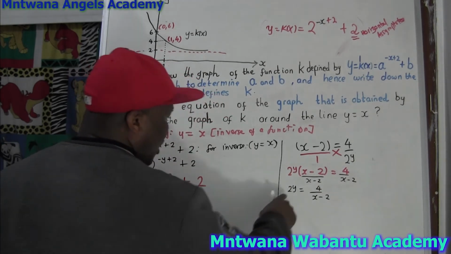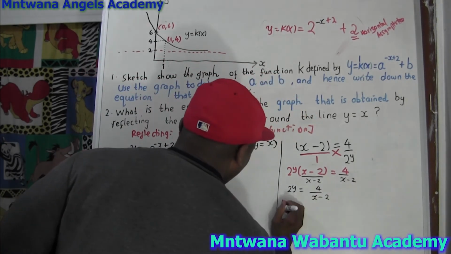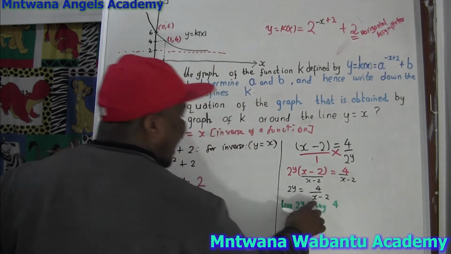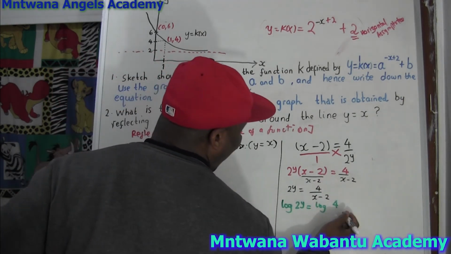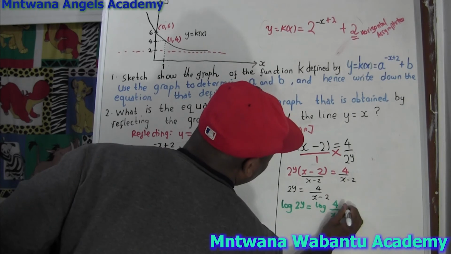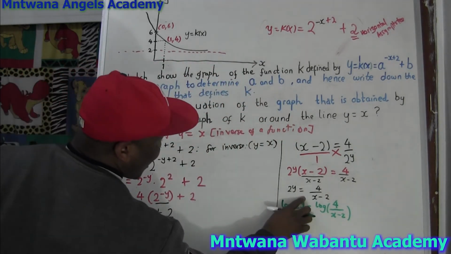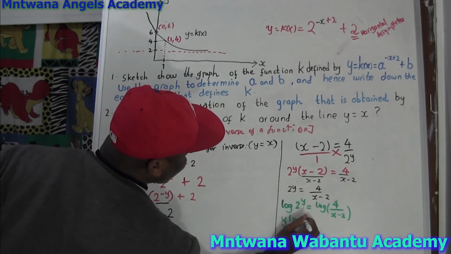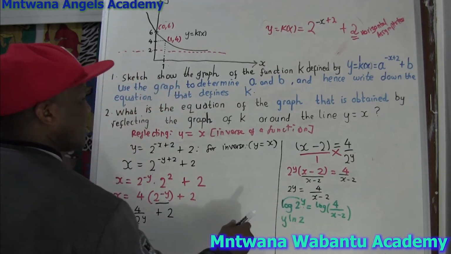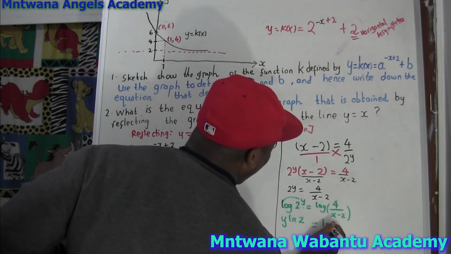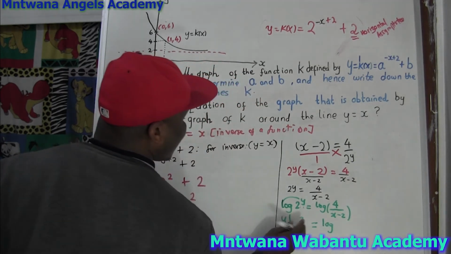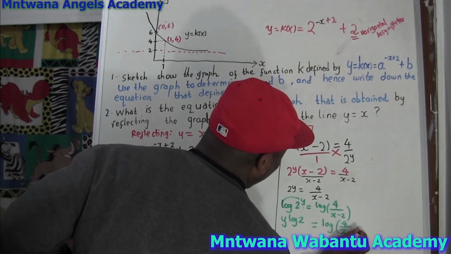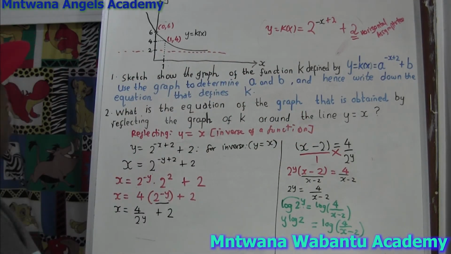So I'm going to apply log on the left, log on the right. So say log of 2 power y and then log of 4 over x minus 2. I can even minus if I want, because whenever it's division I can minus, but for now let me just leave it how it is. This is the power, remember, so I'm going to bring it to the front. So it's going to become y ln of 2, equal to, my apologies, let me say log here, log of 4 over x minus 2.